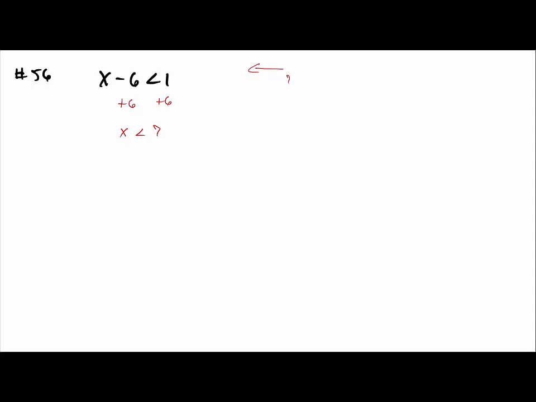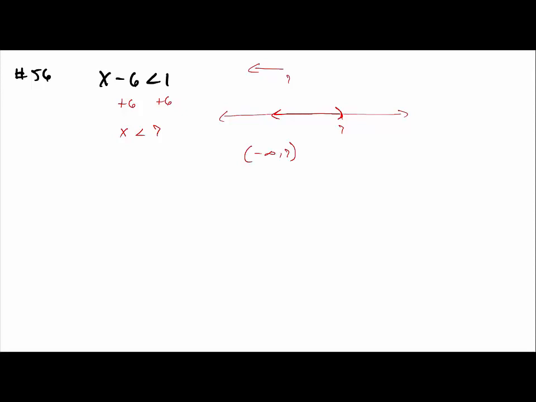And so the first thing I'm going to do is I'm going to go ahead and graph it first. I'm going to go ahead and put the 7 there. And so in this case here, it's going to be the parentheses, and then it's going to go down all the way to negative infinity. If I were to do it in interval notation, this is the way that I would write an interval notation.